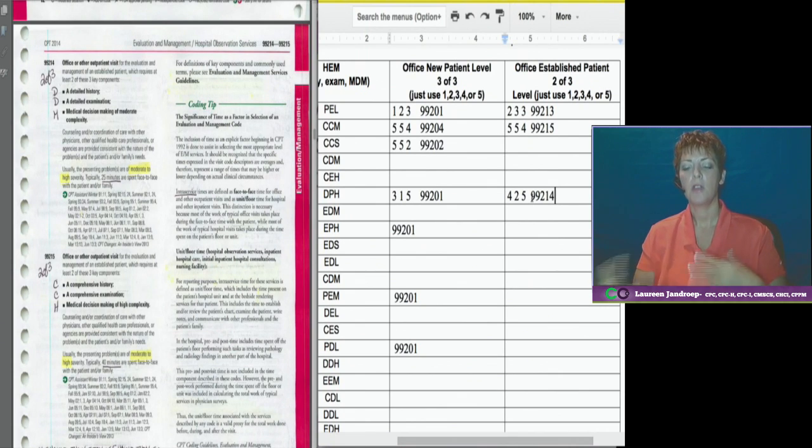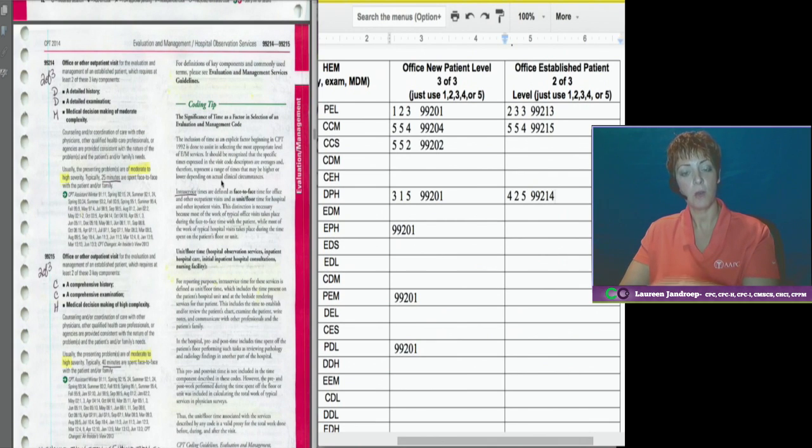Okay, so that's how you do leveling, 2 of 3 versus 3 of 3. Just convert those bulleted statements into letters, and then take those letters and convert them into the numbers. Now, what you end up doing, once this is like training wheels on the right, it kind of gets you used to the method. And then when you go to the board exam, or if you're using your book to do E&M coding, I start using my fingers. I'll say, okay, this one is at this level, this is at that level, this is at that level, and then I say the rhyme.